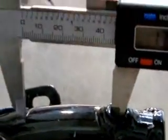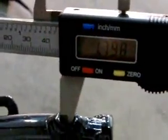So on the top of this frame right here, at 1.8 inches, I'm going ahead and scribe a line right on the seat tube itself. You can actually see me using the dial caliper itself to make the mark. 1.8 inches, mark the front top of the original frame seat tube.